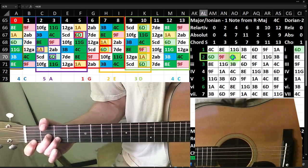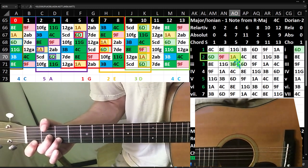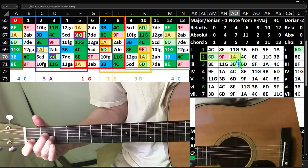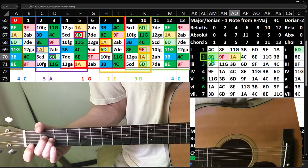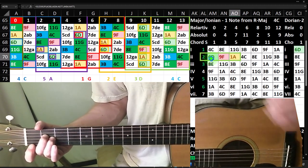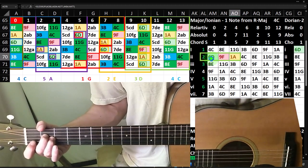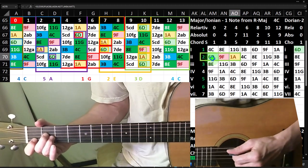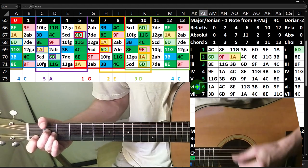Now, Dorian's a pretty common mode, so it's not too difficult to make the D the center point, but we can use that same trick even on the minors. I could say, what's the fifth of the D? And the fifth of the D is the A. So we might want to throw in an A to lead back to the D to give me that pull, that feel of a pull home. Now the minors don't have the half step going home. So that's why if I make this A, for example, you can see the A that fits into our shape is not a major, it's a minor.